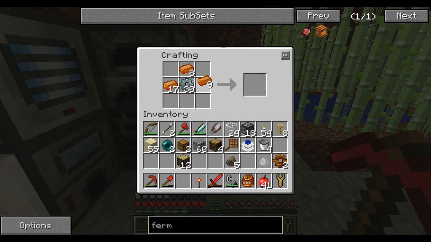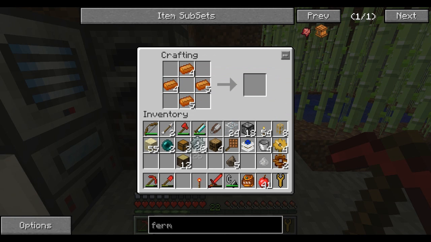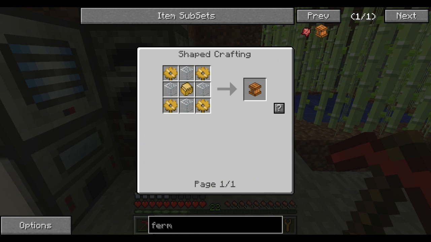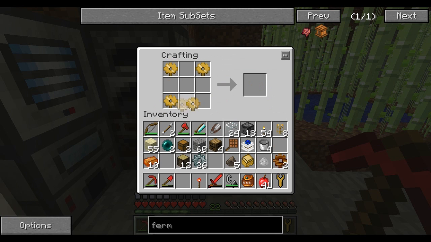Alright, so we're off and we're going to start crafting our fermenter here. To do this, we're going to need some bronze gears and a sturdy casing. So we are getting the bronze gears, and then we are getting a sturdy casing, like so. Alright, and then all it takes is a little bit of glass on top of that. So, quick peek. Gears in 4 corners, casing in the center, and a tiny bit of glass. And we have our fermenter.